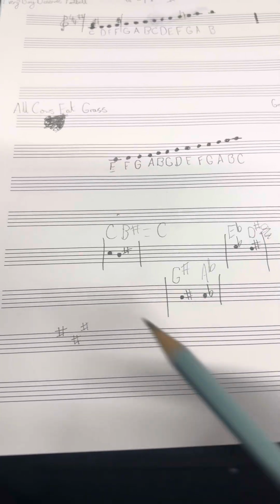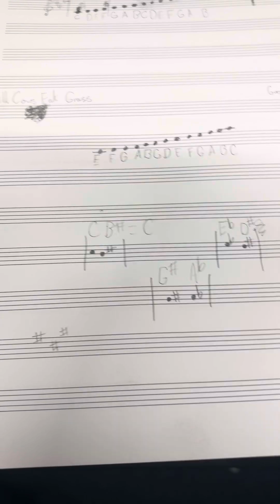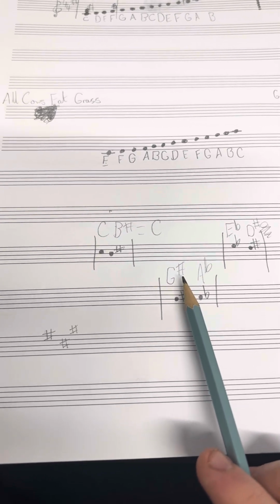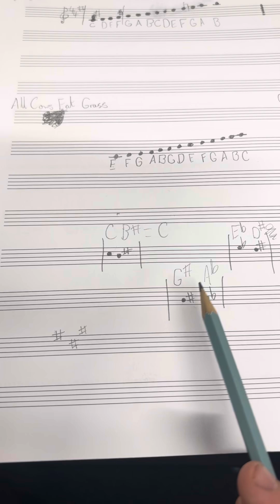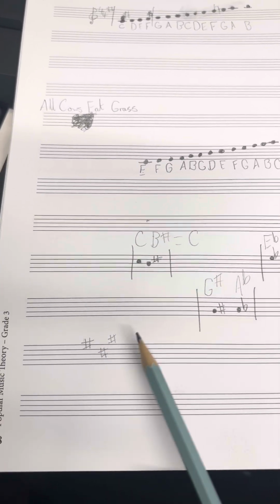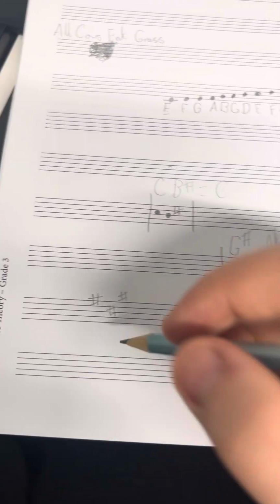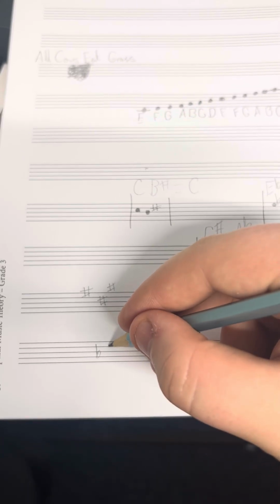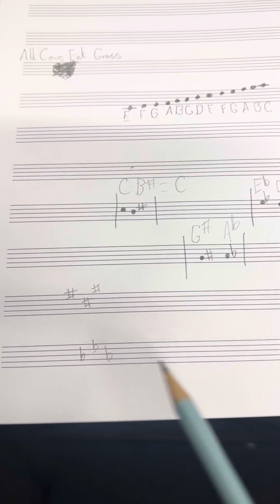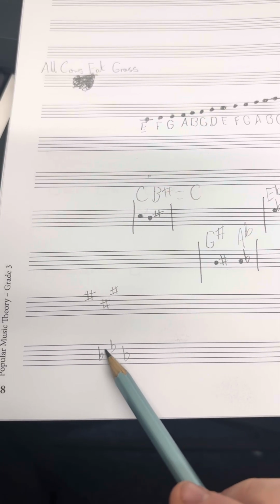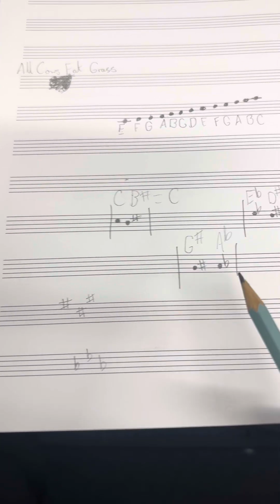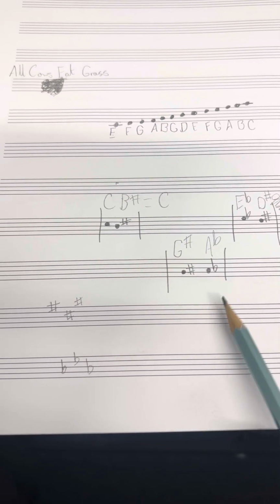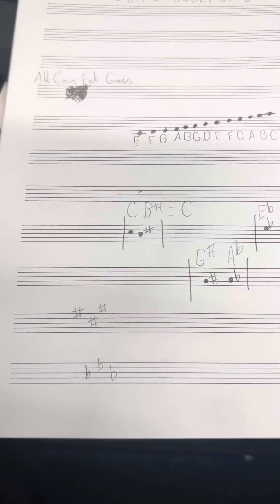Now, if we're in A major and I want to use this note, I would prefer to use the G sharp instead of the A flat, because we already have a G sharp in the key signature. Whereas if we're in a key signature with B flat, E flat, and A flat, I would rather go for the A flat instead of the G sharp, because we already have an A flat here, which makes it easier for the musician to read and also for them to understand and play in the score.